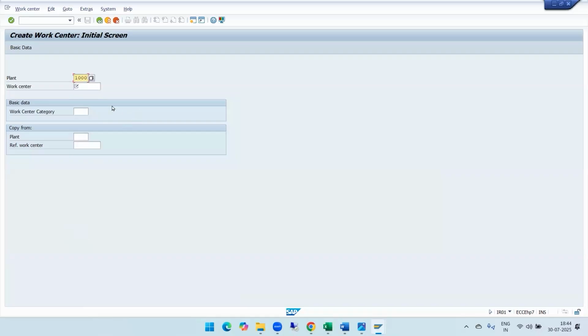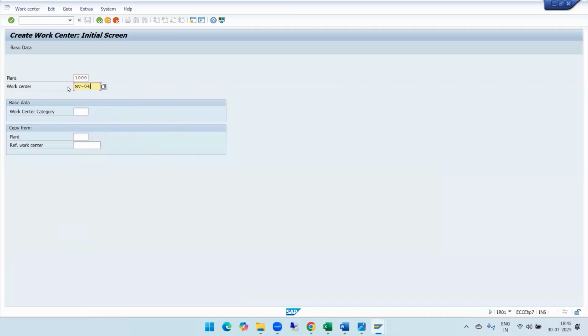Yes, this is it. We had almost created the work center yesterday. MV04. So you can only create a work center if a plant is already created. You create a work center under the plant, right? Yes, we always have to create a work center on the plant.